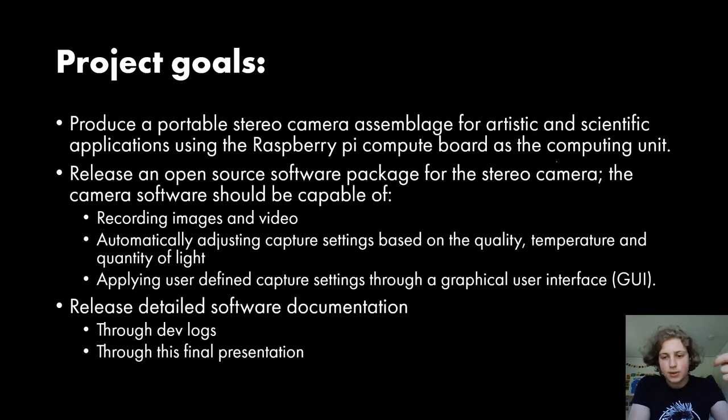With this project, I used the StereoPi, which is a board that allows you to plug in two Raspberry Pi camera modules, or compatible camera modules, at the same time using the compute board. But if anyone wants to use a different board that also has access to multiple cameras, that should work out of the box if it's compatible with the Raspberry Pi compute board. So that was the big motivation behind the compute board.